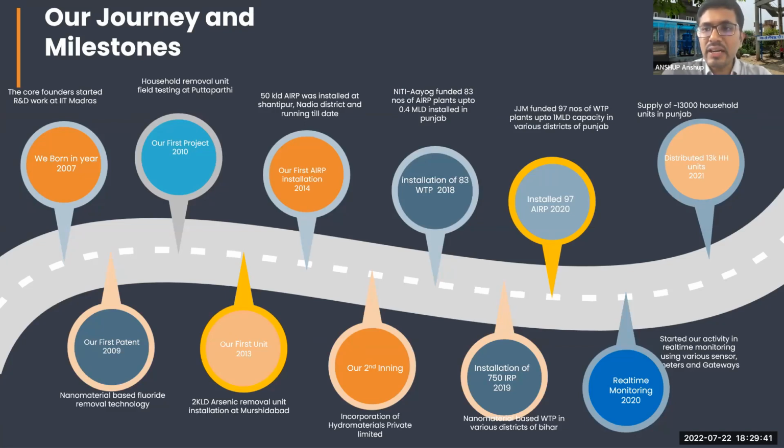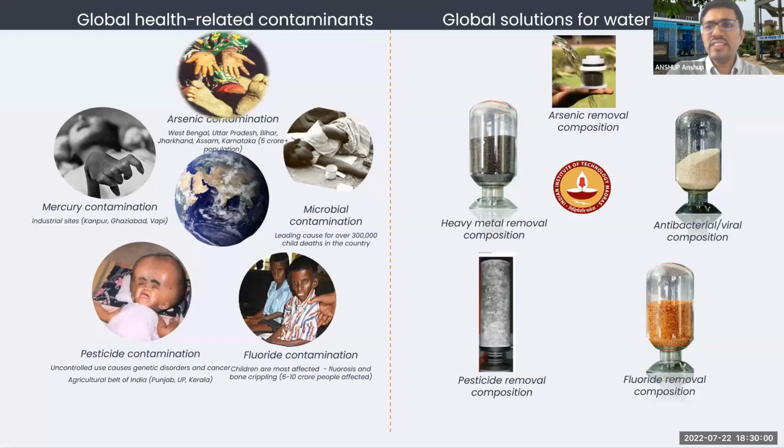Post that, we have been looking at removal of other contaminants from water such as arsenic, iron, fluoride, uranium, and other sorts of heavy metals. And this slide captures the various efforts that we have taken in this direction. These are the contaminants of interest, especially for water technologists. Our key interest is to see how groundwater contaminants could be removed using adsorption material. Adsorption technology is quite old. Like I mentioned to you, water treatment has been in practice for the past several hundreds of years.